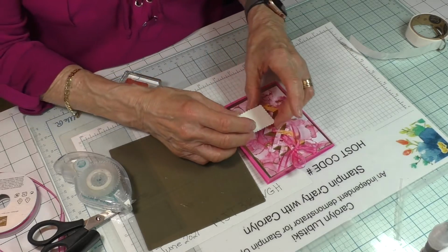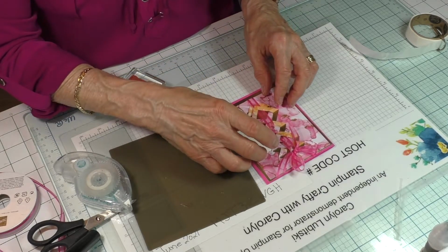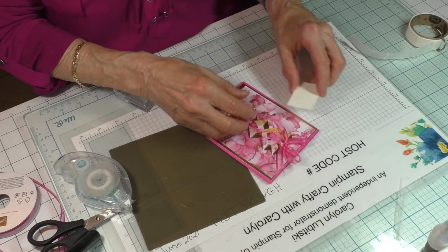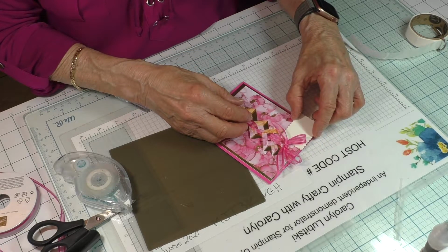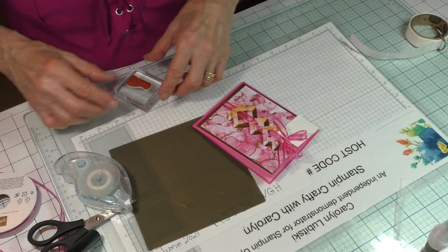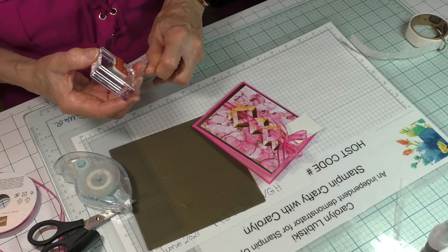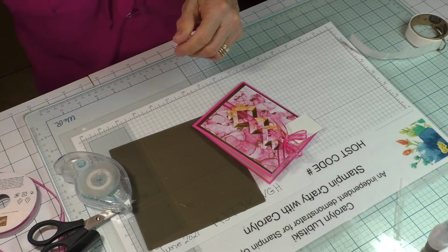Now I do have this white postage stamp type for the salutation. Not sure what I want to do with it, because I don't want to hide the pretty work on the card. Let's see, I have Hey Girlfriend. Let me stamp this up first with the magenta ink pad.